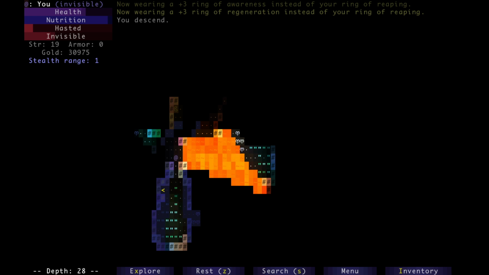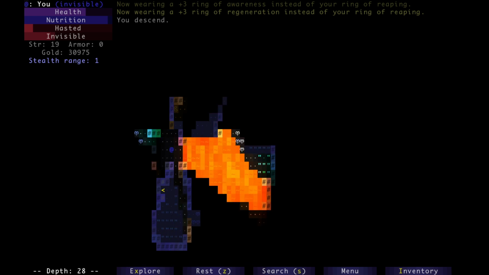We don't get a lot of turns of non-invisibility. Like this is dangerous because of their stealth range when not invisible. It's probably not that bad without the splint, but yeah.